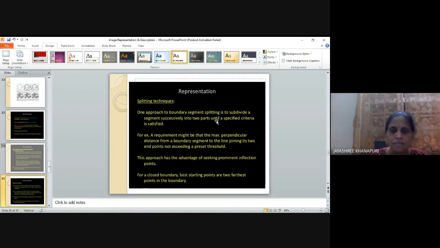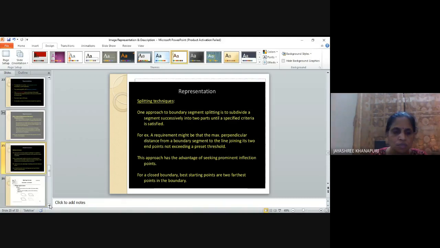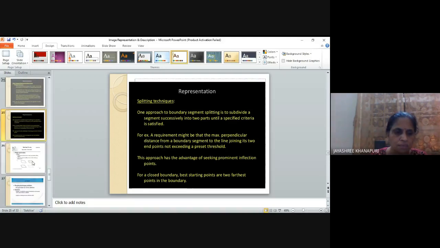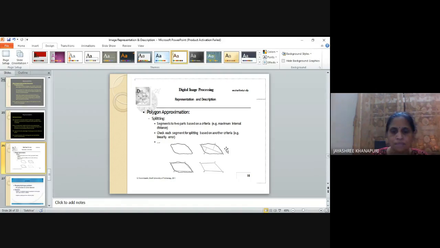In the splitting technique, the given image is divided into sections. So how to do it? Let me show you an example. Given any image, if I want to go for a polygon approximation using the splitting method, what we do is select 2 points, far away points on the object.